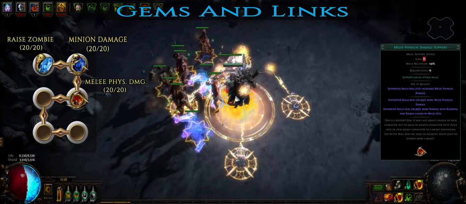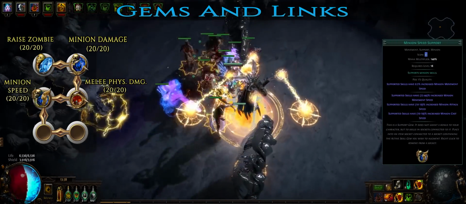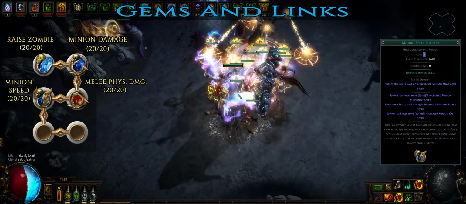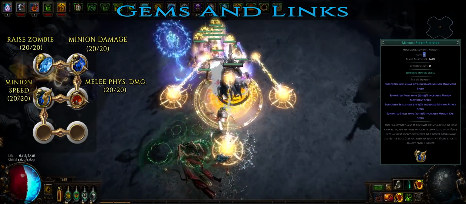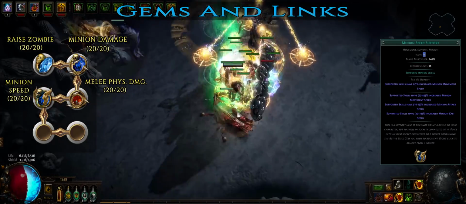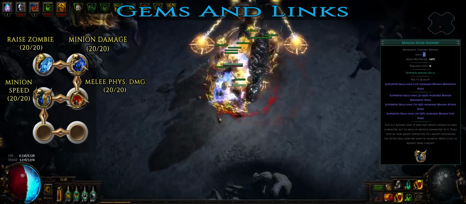Third in line is a mix of damage and utility, namely Minion Speed Support. While there are better damage gems on paper, zombies have to actually get in melee range to hit anything. In practice, every second they spend traveling between targets is a second they are not dealing damage. This gem will greatly minimize this downtime and significantly boost your clearing speed.